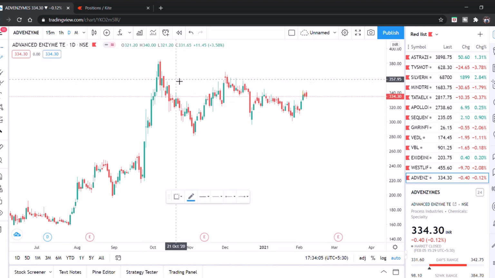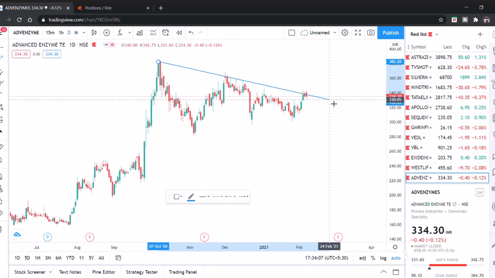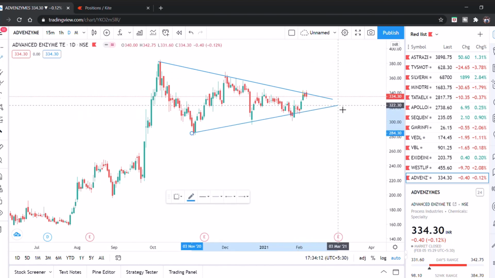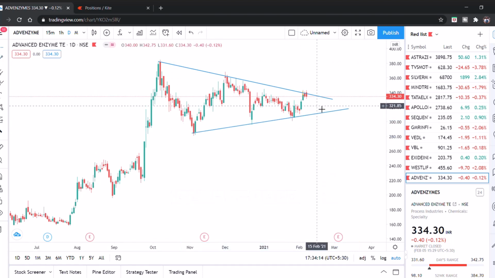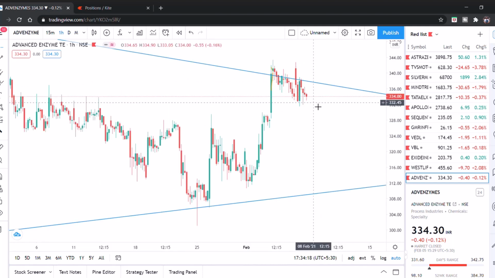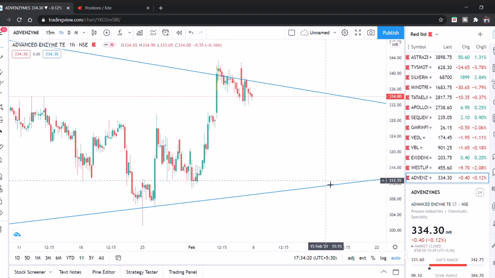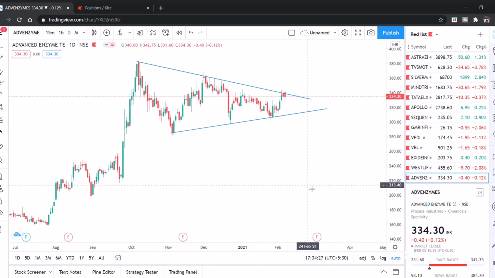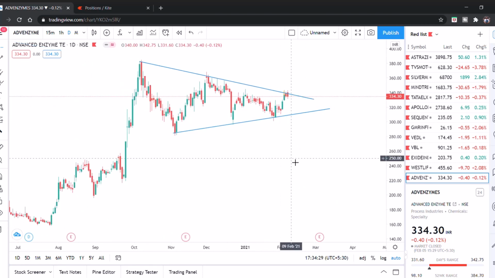Here I found another pattern. I'll connect the candles and connect it here too. This is a triangle pattern. It works pretty much similar to a channel pattern. Here as well you can see it hit the top and it shows a clear sign of a reversal. So you can short it and your target can be the bottom line.